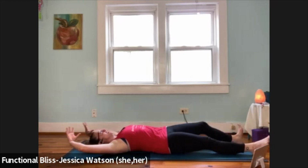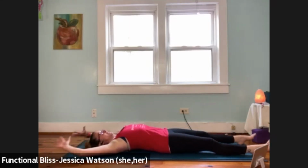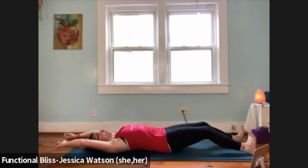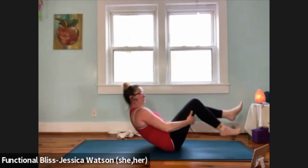Stretching your legs long, reaching your arms up and overhead, noticing how your shoulders feel in this moment. Take a nice deep breath in. Slow breath out. And then slowly start to find your way up to a comfortable seated position. So come up in any way that feels good to you.